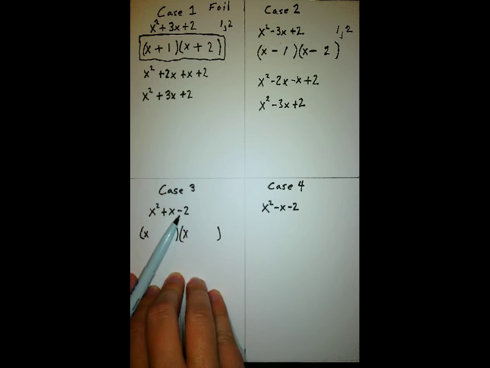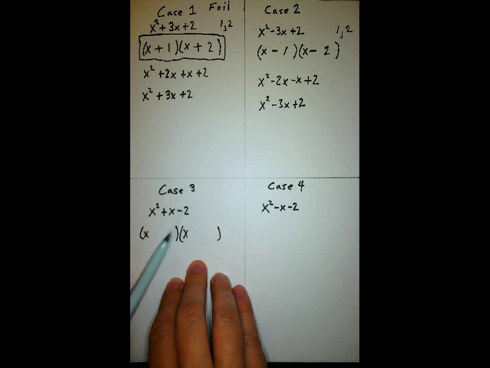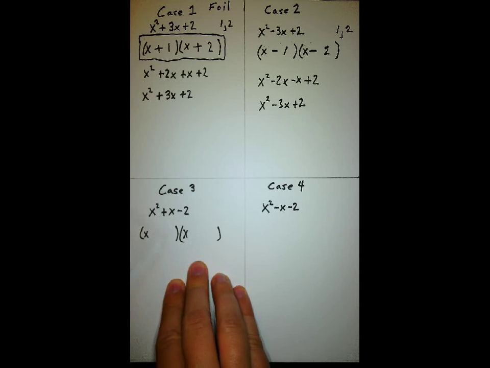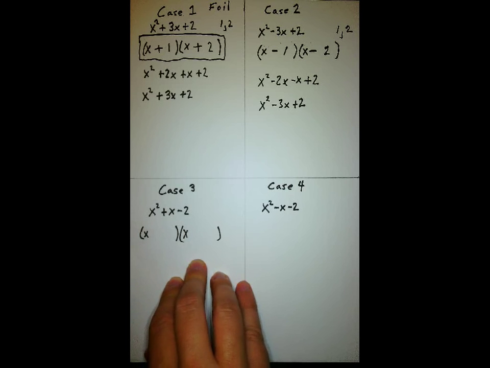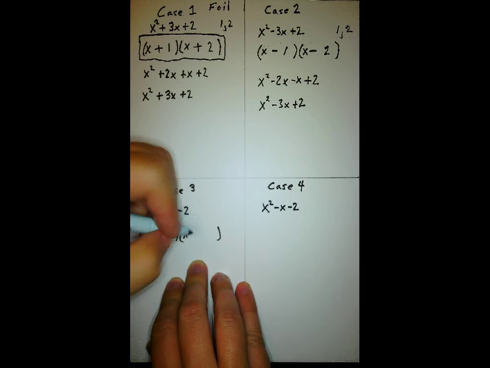Alright, and this one tells me this is a negative sign, and that tells me that the sign that goes here and the sign that goes here are going to be different. Well, we only have two possibilities. We have a plus and a minus are our possibilities. So if these are both going to be different, then I'm going to get one of each. I'm going to get a plus and a minus.